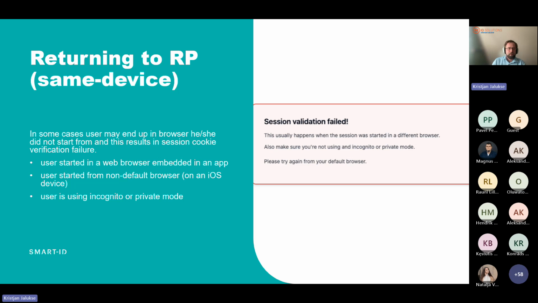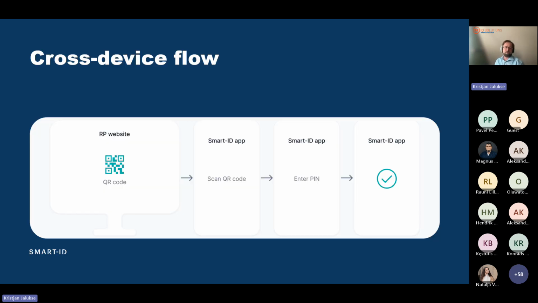Okay. And some words about the cross-device flow. Again, in this picture, all looks simple, but one thing which is changing for the end user is that in that flow, the user needs to find the phone and open the app themselves.